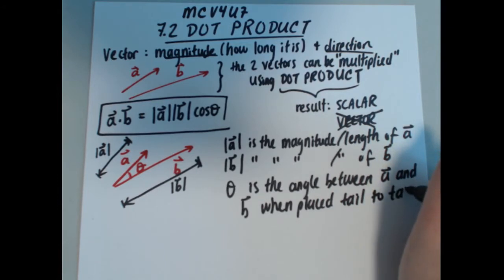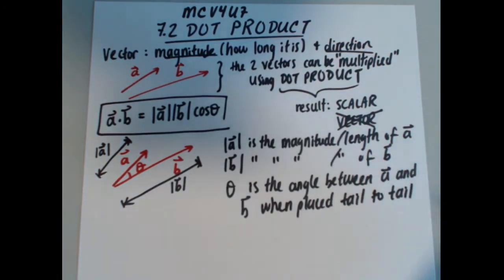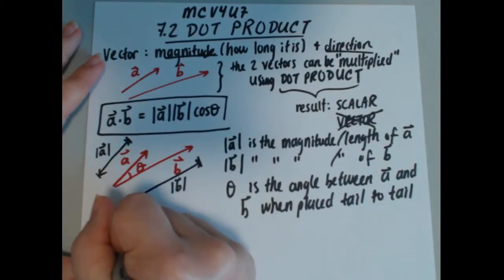Okay, so the vectors will always be given tail to tail, so you'll have to figure out a configuration that allows you to determine the angle. Okay. So again, this is one way to figure out the dot product. If you know the magnitude, if you know the angle between the vectors, done. You can plug in those values and multiply the three numbers and you have your final answer, some number, which is the dot product. Okay, so this is one way to do it.